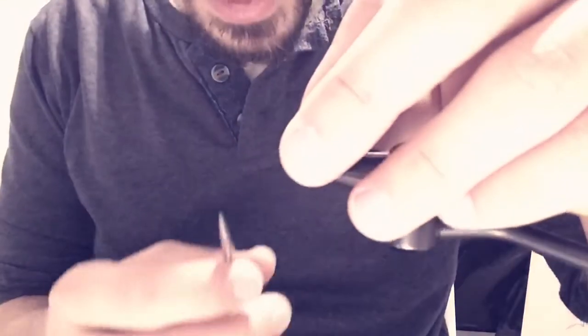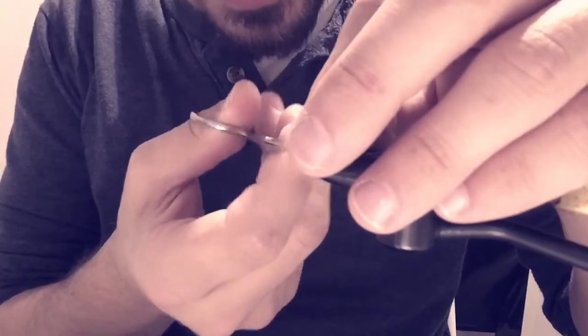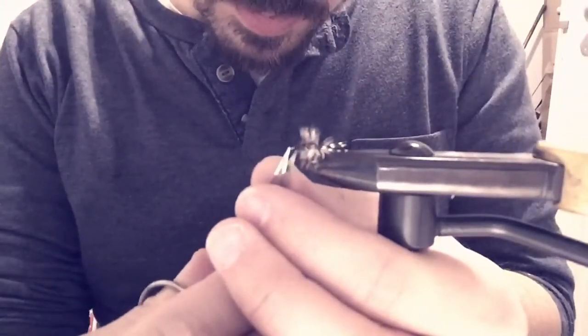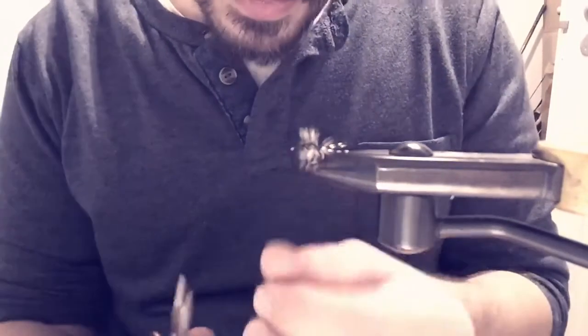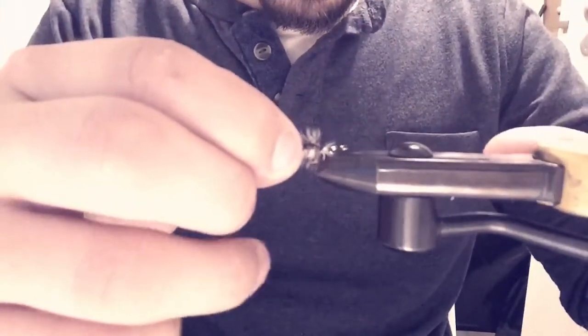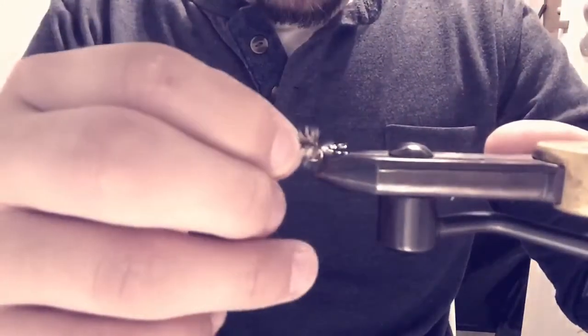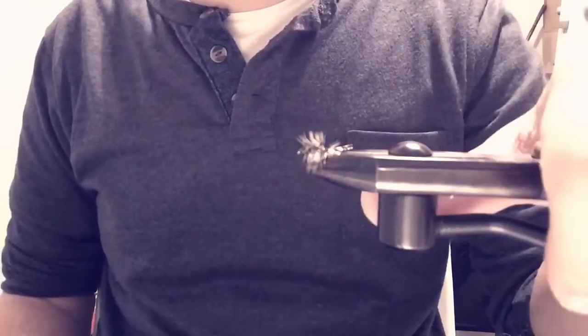Pull everything back slowly, and if you trapped any fibers, they will be popping out as you go backwards. Now that you found them, you snip them up. Just rough the fly up a little bit. So that's the step-by-step tying, and now we're going to take a look at the fly.